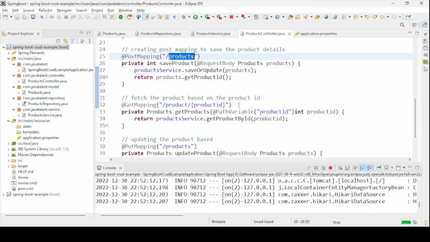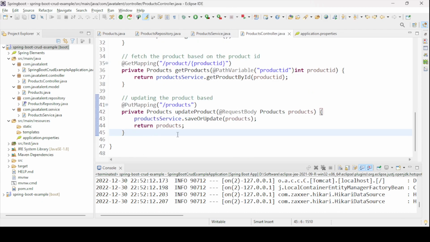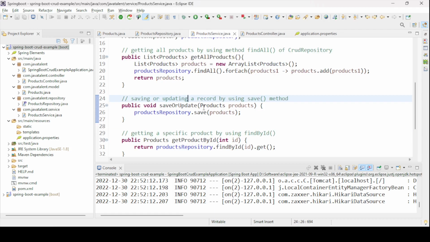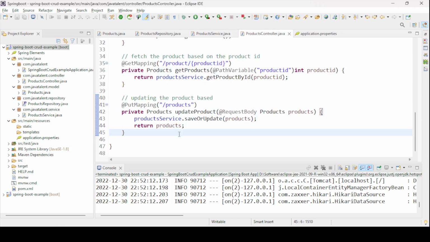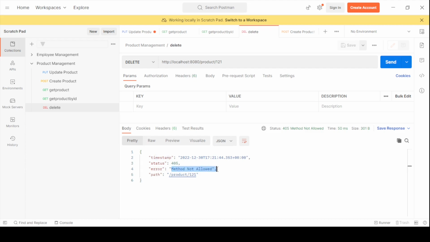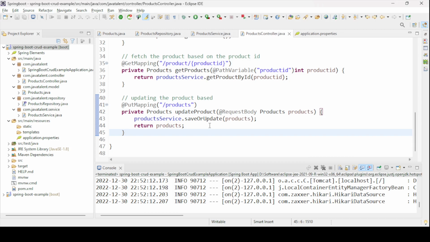The service class is fine, we have created it, but we forgot to create this in the controller class. That is why you see method not allowed. So let me create the delete endpoint as well.